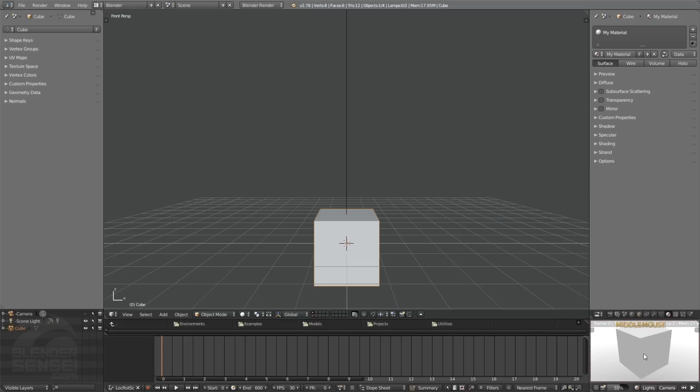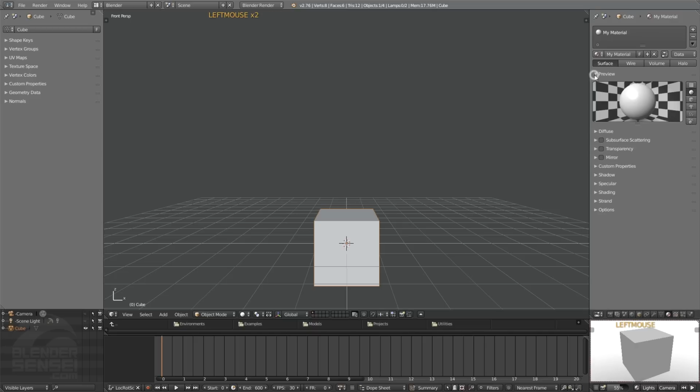So once you get used to using materials and adjusting settings and things, you can typically get a lot better feedback by using the render preview button down here in the director's chair menu, rather than leaving this preview menu open all the time, which can sort of slow your file down a little bit and isn't necessarily going to give you the feedback you're always looking for. But we'll go ahead and keep it open while we're learning about the basic properties of the material.